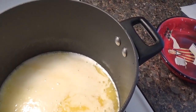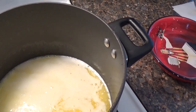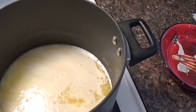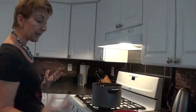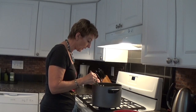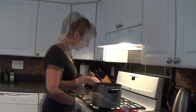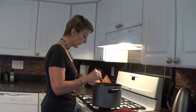So see how it's now beginning to bubble a little, it's coming to a simmer. I'm now going to turn it down a little bit more, so we're low to medium. I'm going to start scraping some of the froth off the top and just put it in my bowl. So it's boiling fairly vigorously, steady, it's simmering.